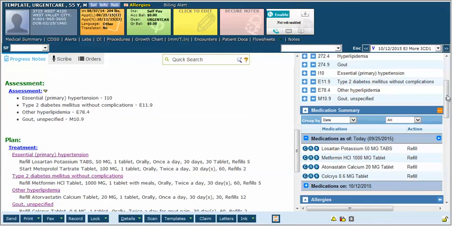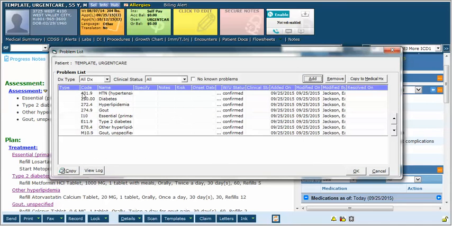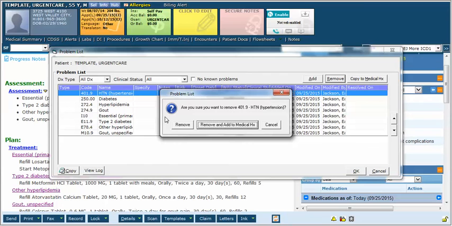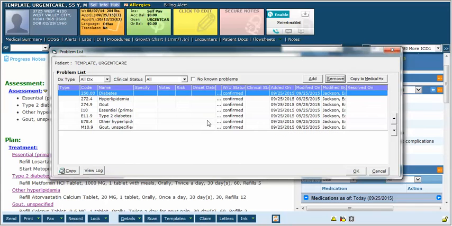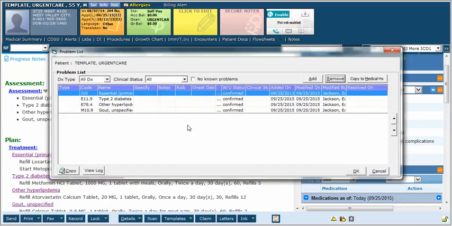The one other thing that you can consider at this point is I can now go into my problem list and I can remove the old hypertension, diabetes, hyperlipidemia, and gout diagnoses. To do so, I can click the hypertension with ICD-9 and I'm going to remove it, and I have the option to remove it completely or add it to medical history. I'm not going to add it to medical history because they're always going to have hypertension. It'll always be there. So I'm going to remove it, and I'm just going to do the same process with all 4 of the old ones.